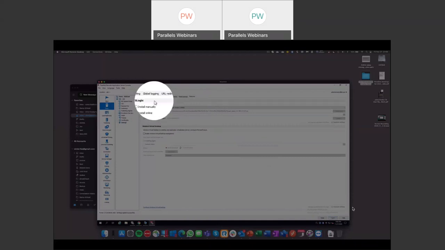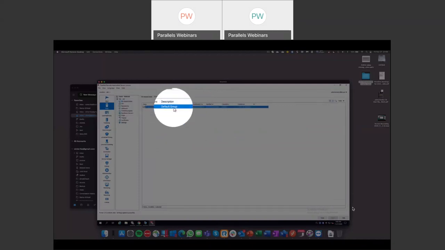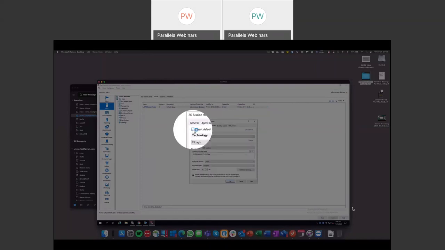Okay, the next step would be to go back over to the RD session hosts under farm, RD session host, and then I'm just going to modify this to the group setting. So this is a way to do it to an existing environment already. So I'll go into the groups, I'll go into user profile, and instead of doing it for the whole site, I'm going to make sure it applies to just this particular group. Set it to FSLogix, SMB or cloud cache. I'm going to use an SMB location here, and then I've already got a path set, so it's ready to go, really.